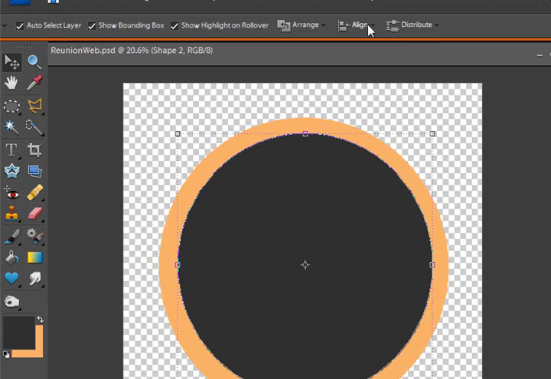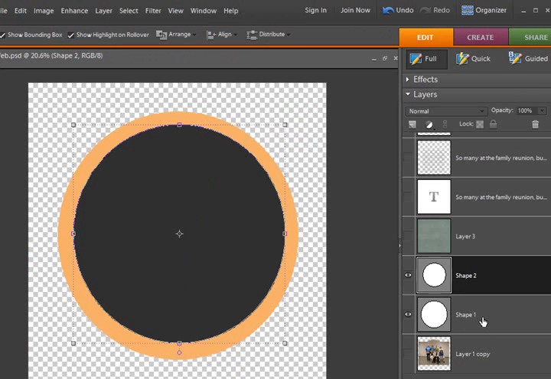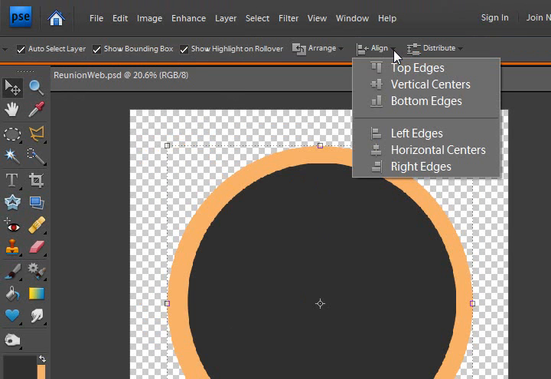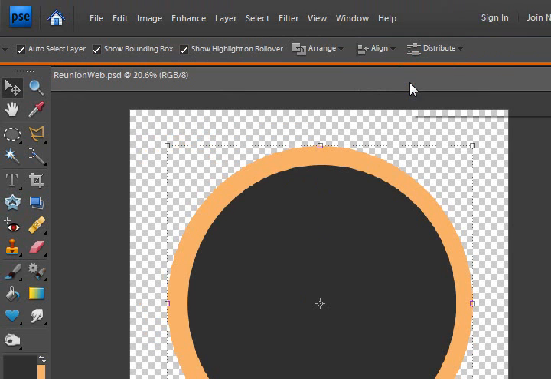Now what I want to do is go to the Align tools. Well, before I do that, let's hold down the Control key this time and click on both of the circle shape layers so that they are both selected. Then go to the Align drop-down menu, choose vertical centers, and you can see it jumped a little bit.